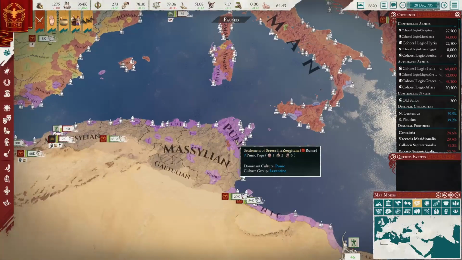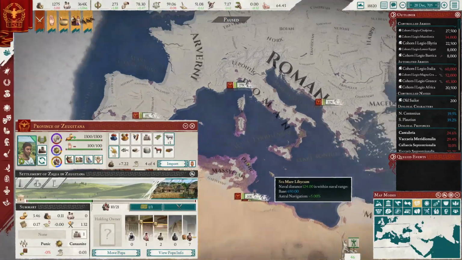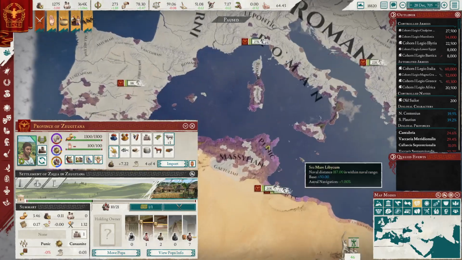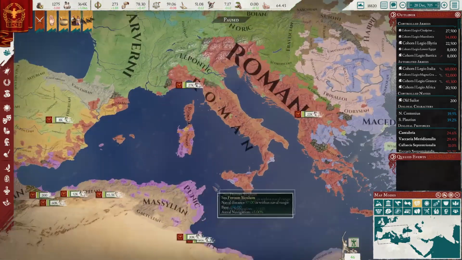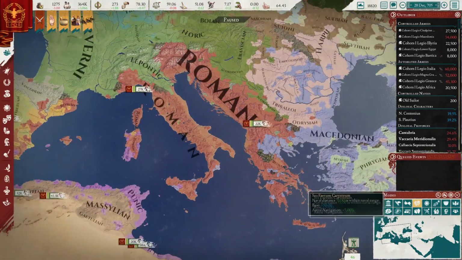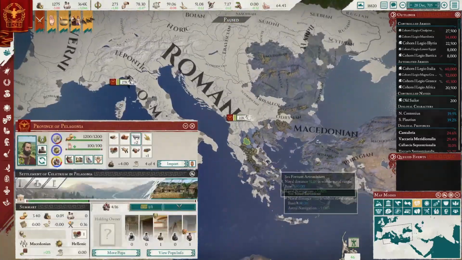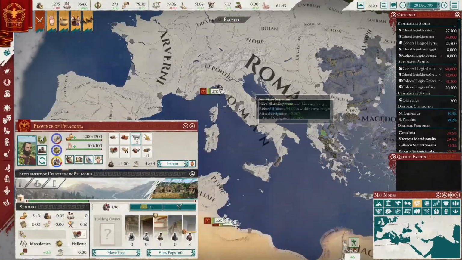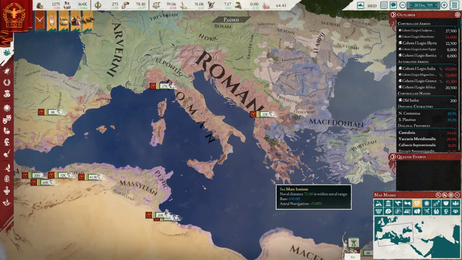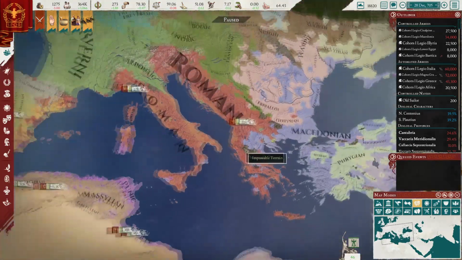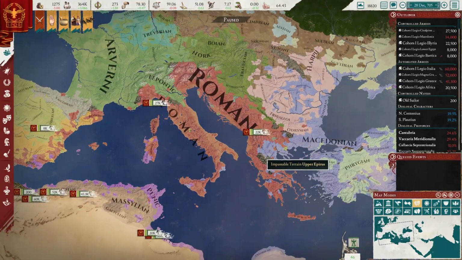Let's look over here. We have Punic. Punic is also all over my country, but they also have their own dominant area as well. And there are a couple of these. We can see the Macedons. The Macedons fill Greece, but also are in Italia as well, and they have their own dominant areas. That's not because I just conquered them, that's because they're integrated.